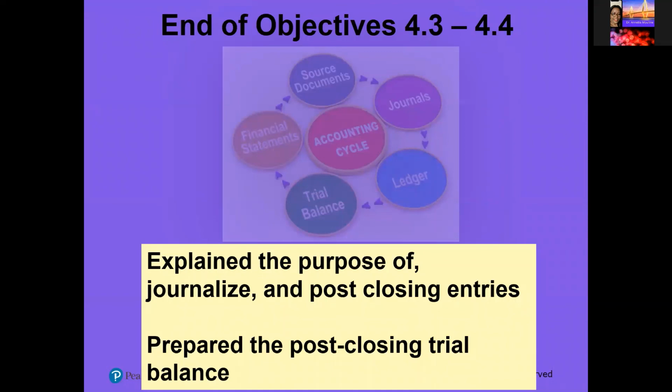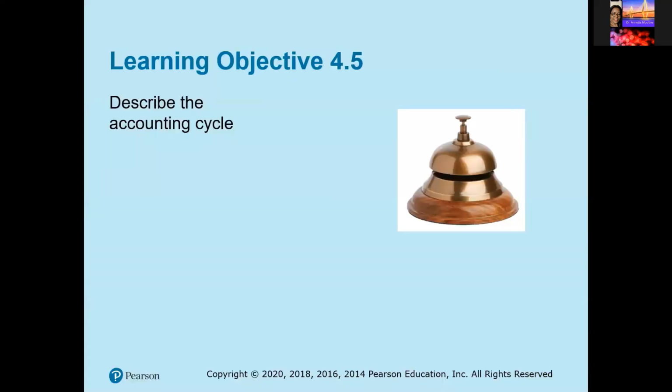Okay, so this is the end of objectives 4.3 and 4.4, where we explain the purpose of journalizing closing entries, and also prepare the post-closing trial balance. In our next video, we will continue with Learning Objective 4.5, describe the accounting cycle. This will be covered in the next video.